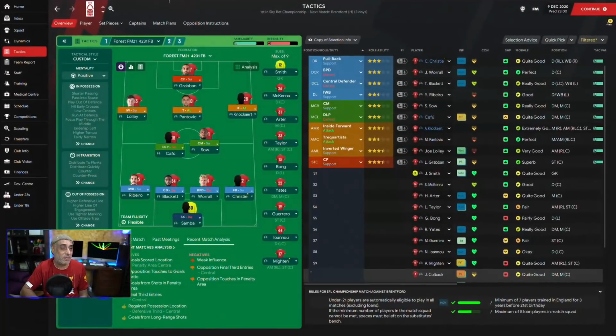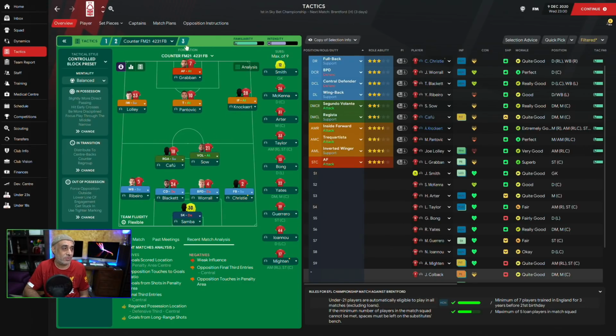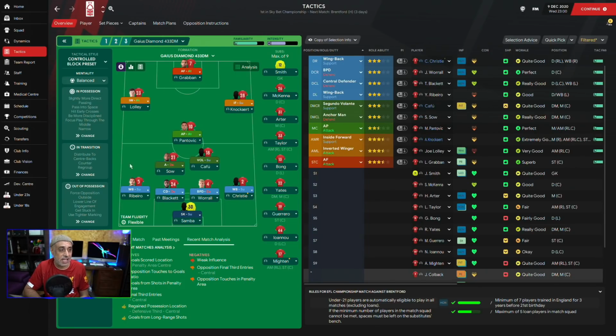Right, so here we have our tactic. This is my Forest attacking version. This is my counter FM4231 version. I've given this a name already. It's called Agrippa. And we have Gaius Diamond, which is the defensive version. Well, this is basically my shut up the shop and don't hope for anything much kind of tactic.